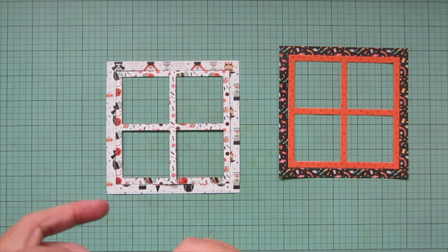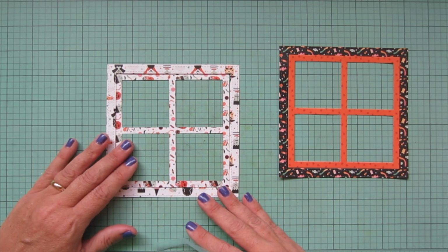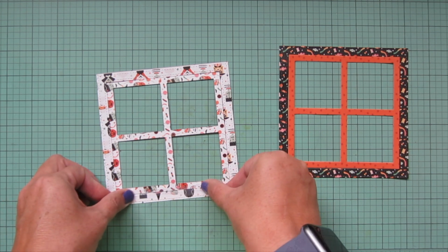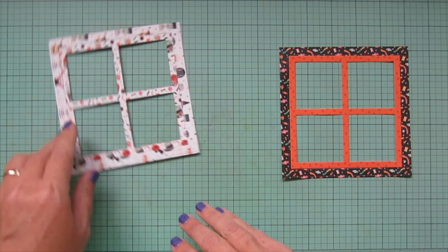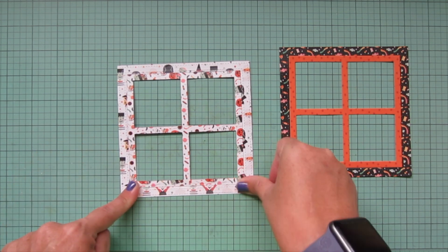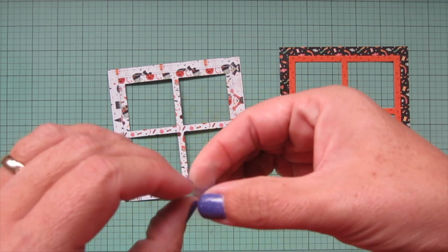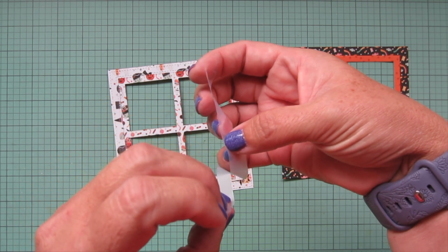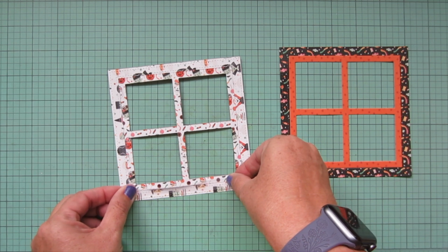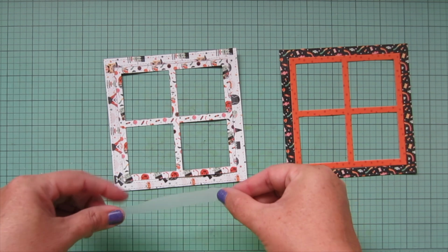But in the meantime, I am going to just take some regular Scotch tape, the same kind of tape that you use to seal your Christmas presents with or any kind of present with, and I am going to tear those strips in half because they're a little bit too wide, but then it's perfect because I can use one on 2 sides, which is great. And then I'm going to just tape these 2 pieces together from the back so that they're one frame again. So I'll do this for both of the frames. I'm just showing you how I did one on screen, but I did them both exactly the same.